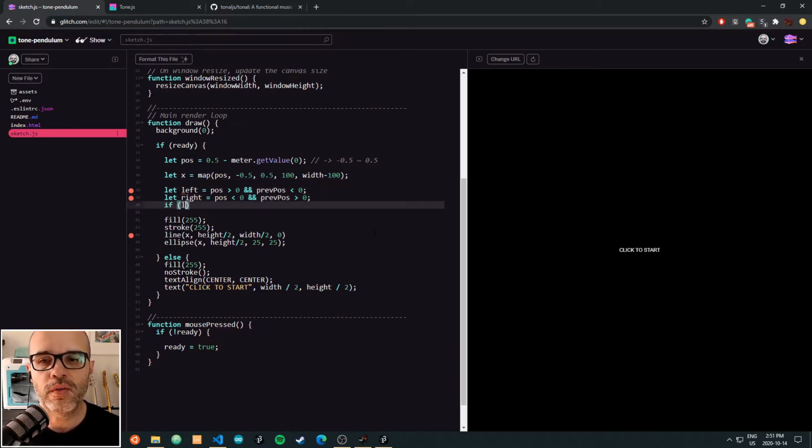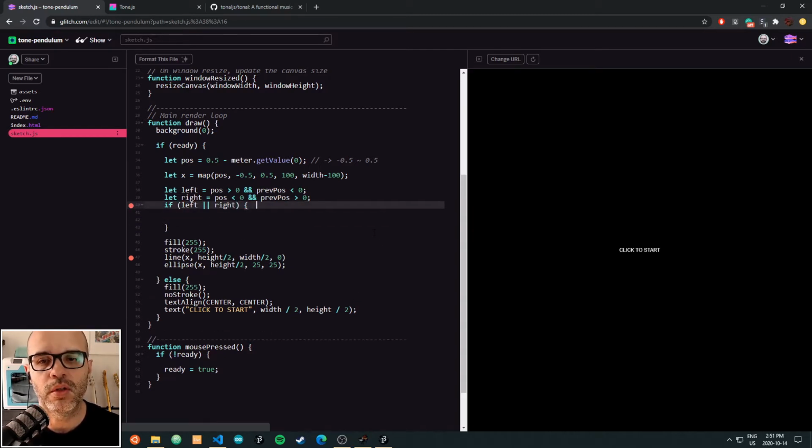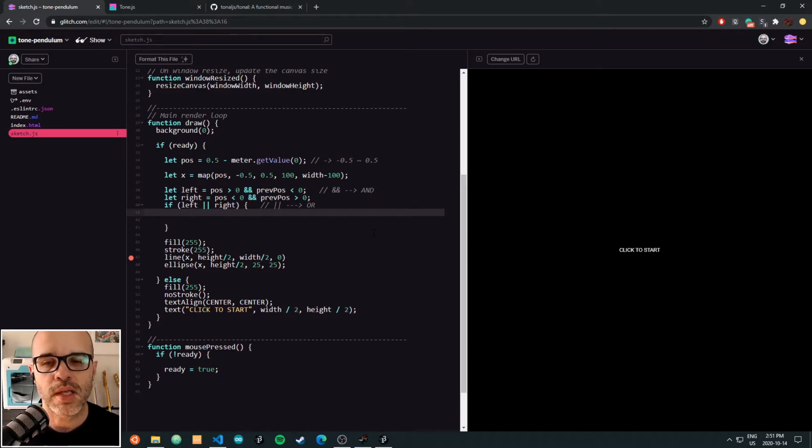So if either of these conditions are true, if left or right, remember the two vertical bars mean or, and the two ampersands mean and, in logic, just as a reminder. If either of those things happen, we want to trigger a note.